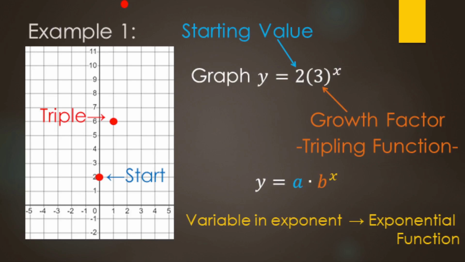Now, we don't quite have enough values on our graph to see the exact pattern, so we are going to go to the left a little bit. So if we're going to the right and it's tripling, what happens when we go to the left? Well, it's 1/3 or dividing by 3. So 1/3 of 2 is 2/3, 1/3 of that, 1/3 of that, 1/3 of that. So we can see here that as we go to the left, it gets really, really close to the x-axis, and it actually will never cross the x-axis. But check it out here, right? Multiply by 3, multiply by 3, multiply by 3, multiply by 3, multiply by 3. So as you go to the right, it's always multiplying by 3. And then after you have your dots on the page, go ahead and just connect those with a nice smooth curve.